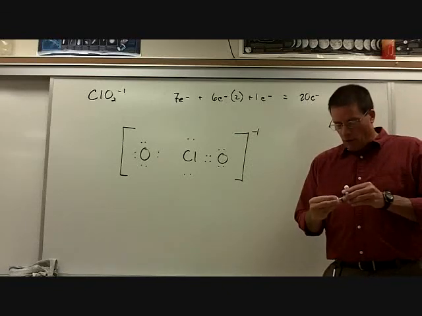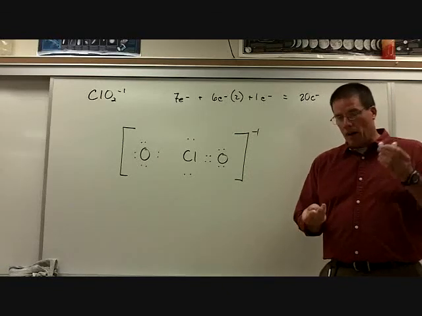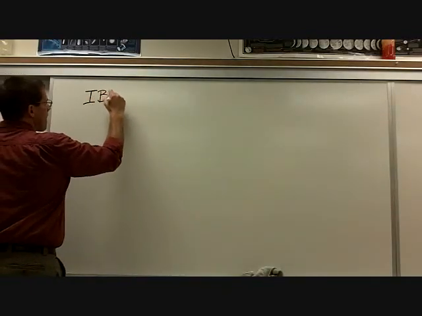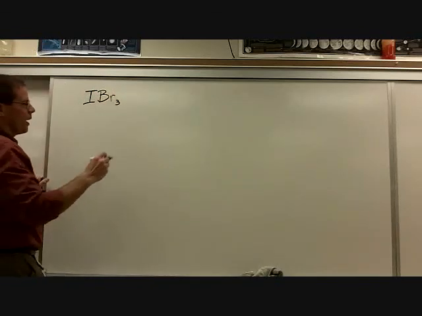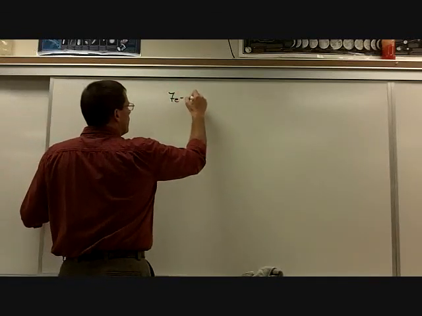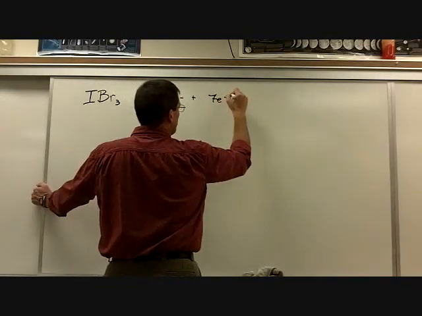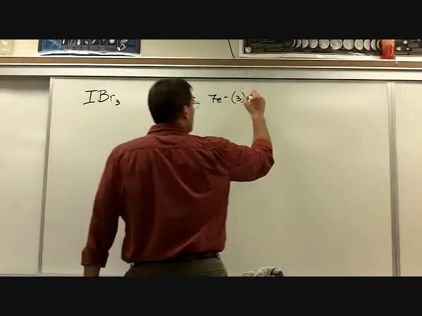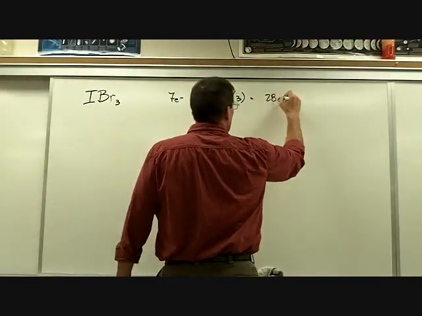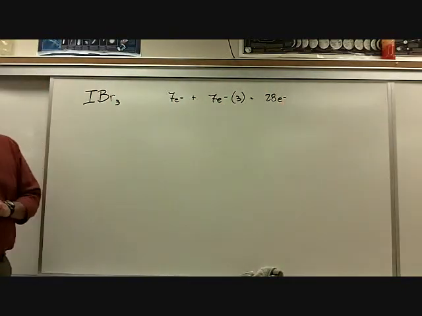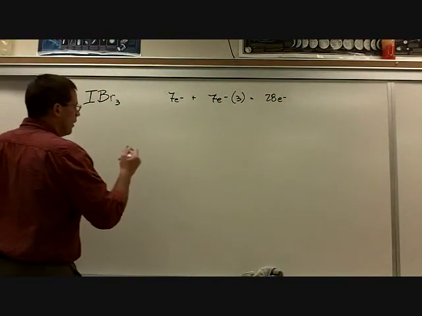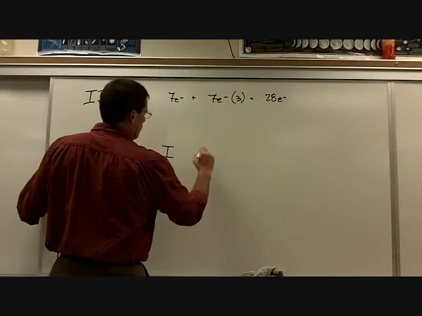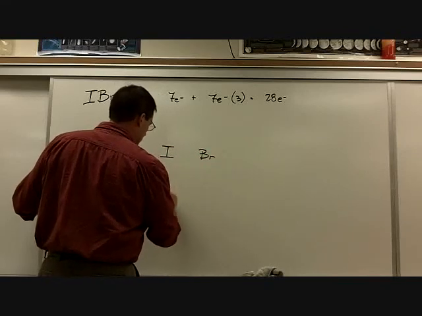It's all right. And there's only 2 exceptions, and I hope I have one of them. If not, I'll give it to you. What is that? IBr3? Okay. How many electrons does iodine bring? 7. Each bromine brings 7. There's 3. Is there a charge on this thing? No. All right. So what is that? 28? So everybody's got to have a formal charge of 0. Good. All right, who goes in the middle? Iodine? And then put the bromines, and I don't care where you stick them.